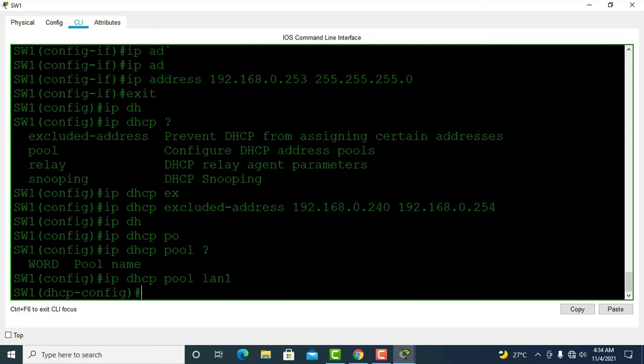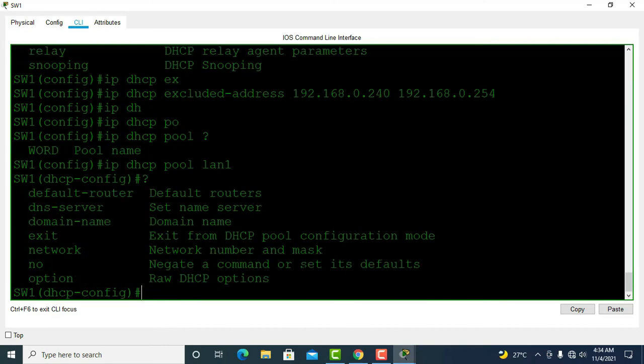As you can see, my configuration changes to DHCP config. When I bring the question mark, you can see default router, DNS, domain, network. We'll be concentrating on those.